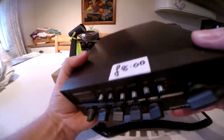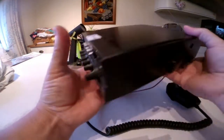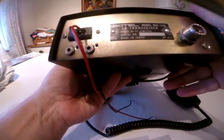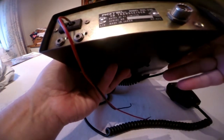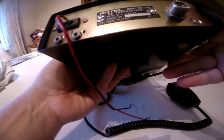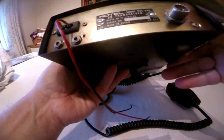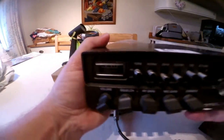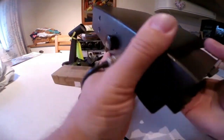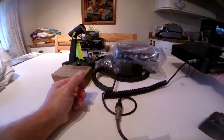And as I was saying, it's not all scratched up and dented, so I thought I'd give the guy £8 for that and have a punt, and we'll give that a go and see what it looks like. It's got a serial number starting 2011, so whether that was made in 2011 or not, I don't know. So that's purchase number one. I'm going to do a video in the future. We'll get this up and running and see what needs to be done to it. Maybe tune it and see how it works. So that's the first thing.